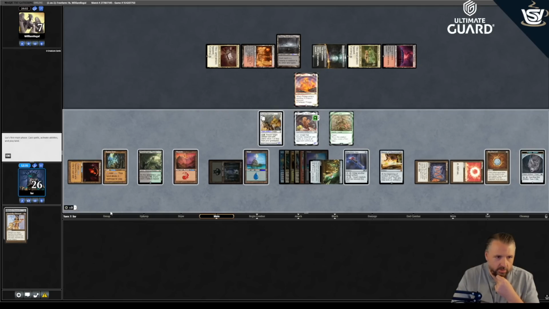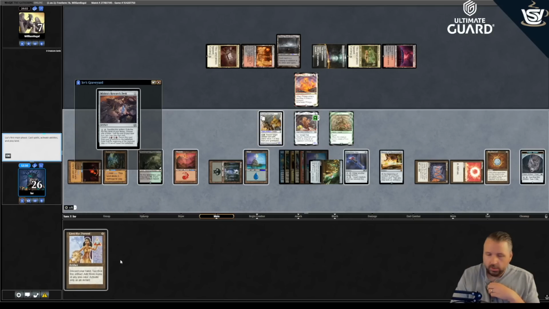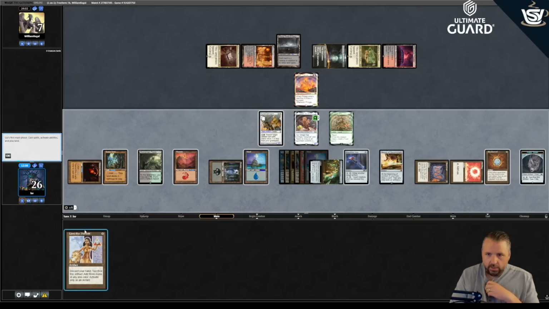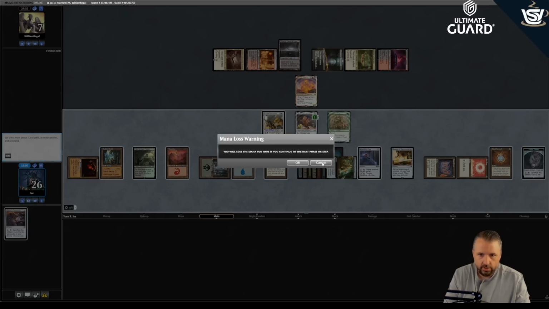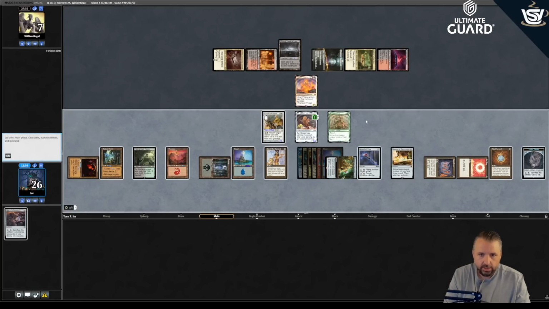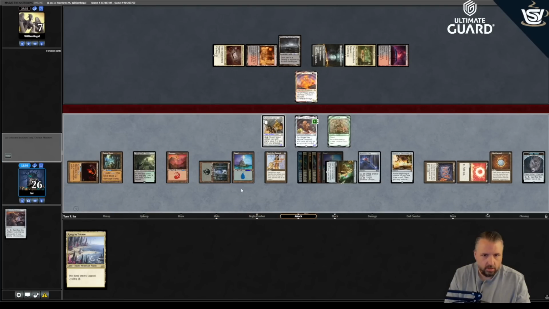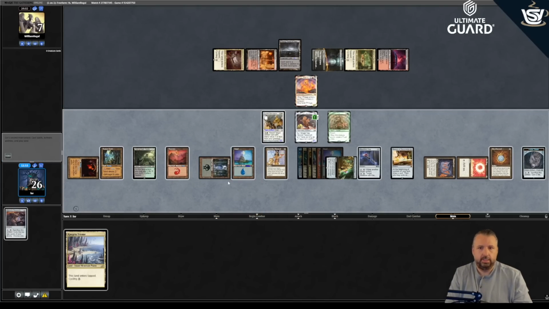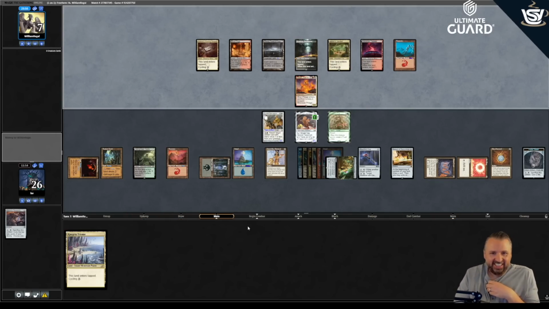I'm gonna have to go to my draw step. So let's see, and play LED. Don't need to play anything else past. I think I want to use that to make tokens. So I think I'm just gonna pass, draw, pass the turn. All right. What a game. What a game. All right.